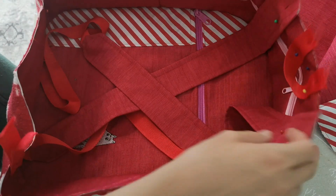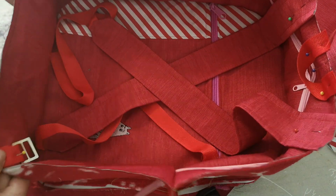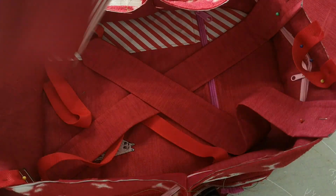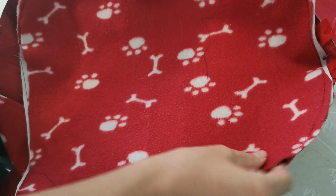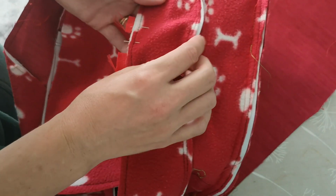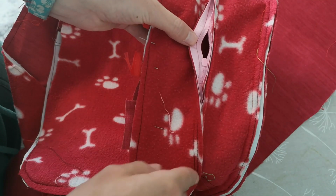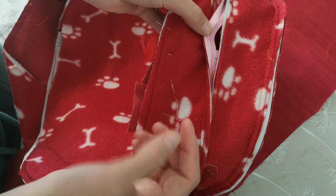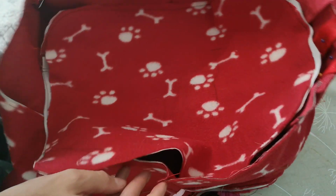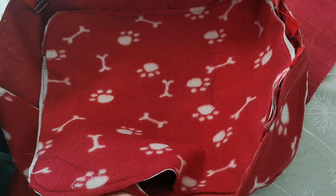So we've got all of the straps neatly pinned in place on the inside, and then the plan's going to be pop this one here and sew all the way round. For turning right sides out, I've already opened the zip up a tiny little bit just there, so I can pop the zip open and just turn it right side out that way. But I like to keep it as closed as possible just because it keeps it firmer and a little bit easier to work with.